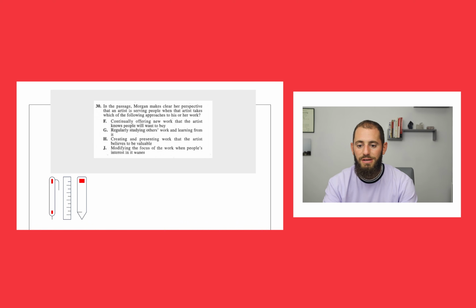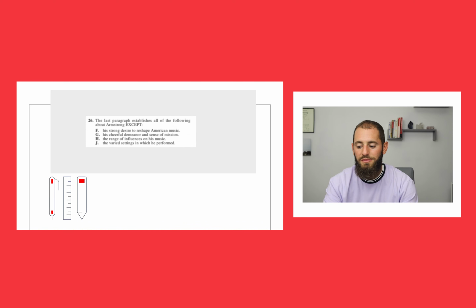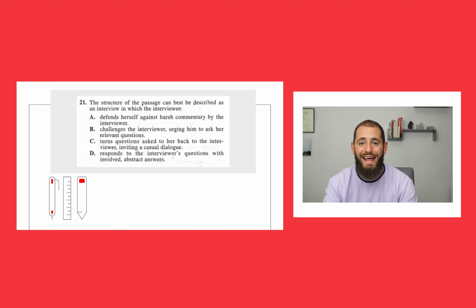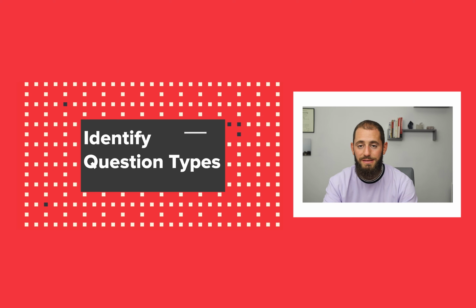Next lesson, I'm going to actually take those strategies into action. I'm going to show them to you in a passage. For now, what I actually want you to do is go through the question types and identify them on your own. So right now at the end, we're going to pause it, and you will go through these questions here and say what question type you think they are. I'll give you multiple choice, and that'll get you thinking analytically about it as opposed to just experiencing it, all right? So that's the end of lesson 1. I will see you soon.